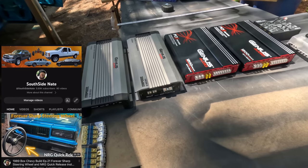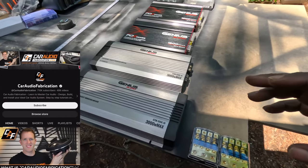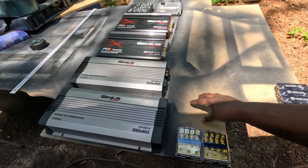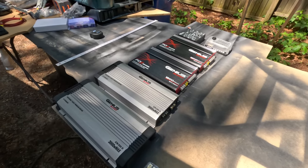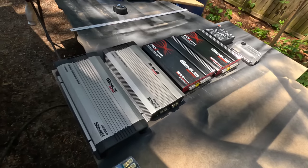The dude I seen on YouTube, the way he do his, he even hook up a relay. He got a little relay setup that he do to the amp rack too. So I might do that same setup. I'm gonna be basing mine off his. So that's what we're working with so far.